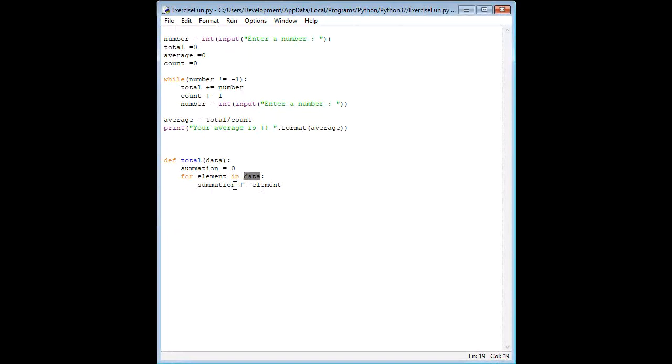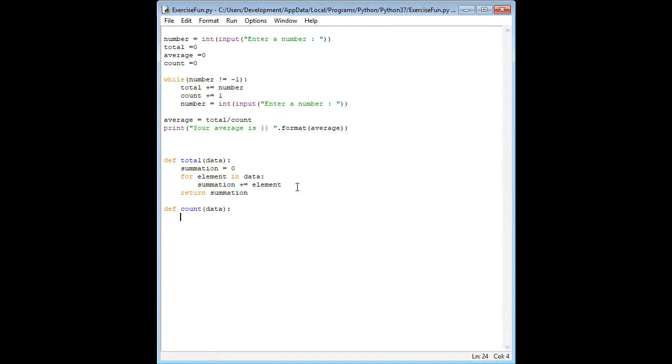Then once I've done that, functions allow us to get the value of whatever it is that we're computing within that function. And the keyword that allows us to do that in Python is called return. So I'm going to say return this summation, right? Cool. Then what's the other thing that I need? As I said, this is a very small program, but I'm going to say count. Then I'm going to pass in data as well.